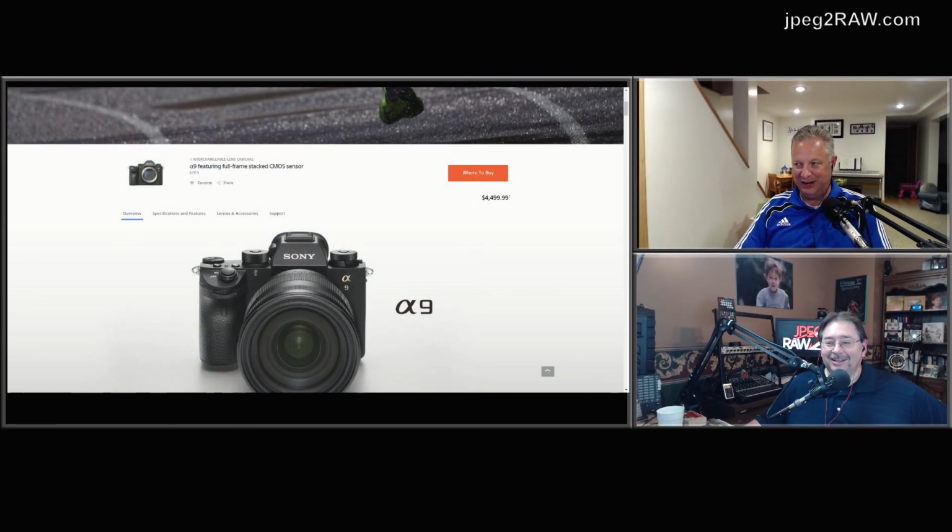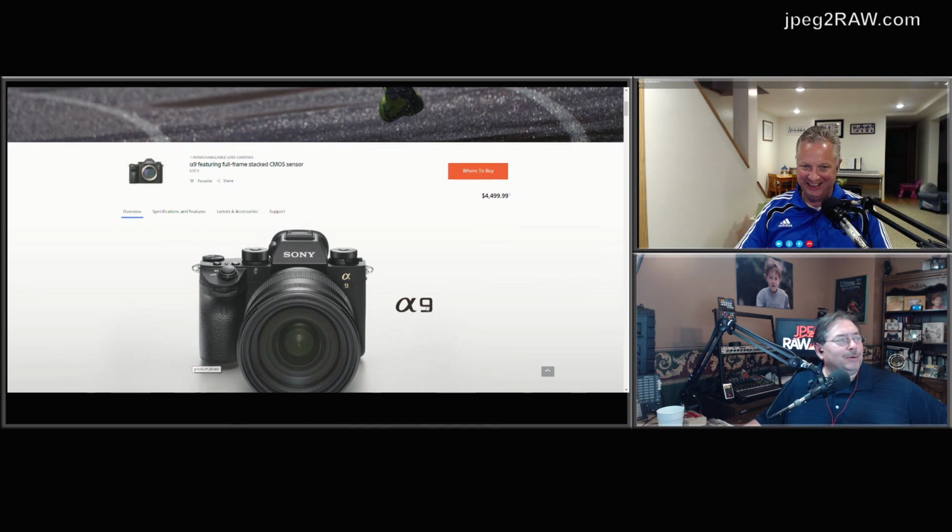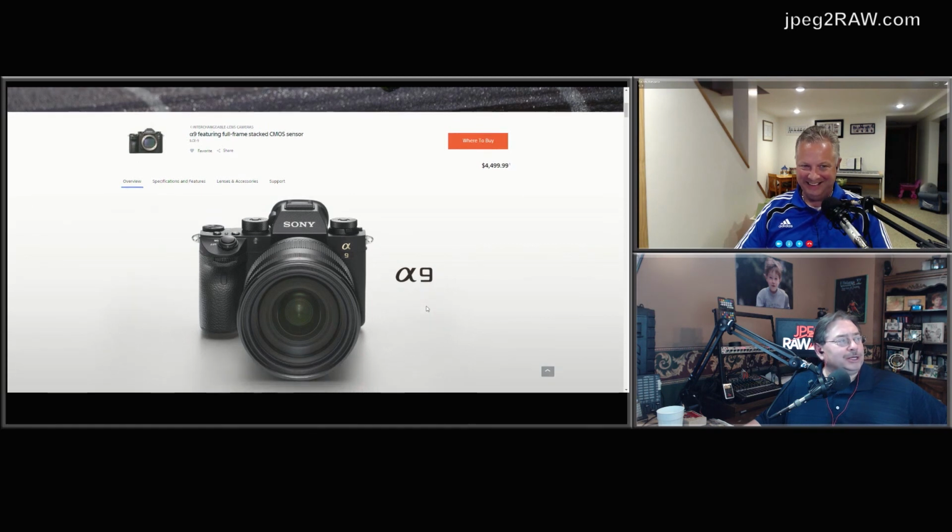That's well out of my range, because once again I'd have to replace all my lenses. Wait, step back. Why would you have to replace all your lenses? Because this is the mirrorless, like the A7. I have the A77, which is an A lens mount. This is an E lens mount, which is all more compact. So the A7 and the A9 are all full frame sensors, and they're smaller cameras and use all new lenses.